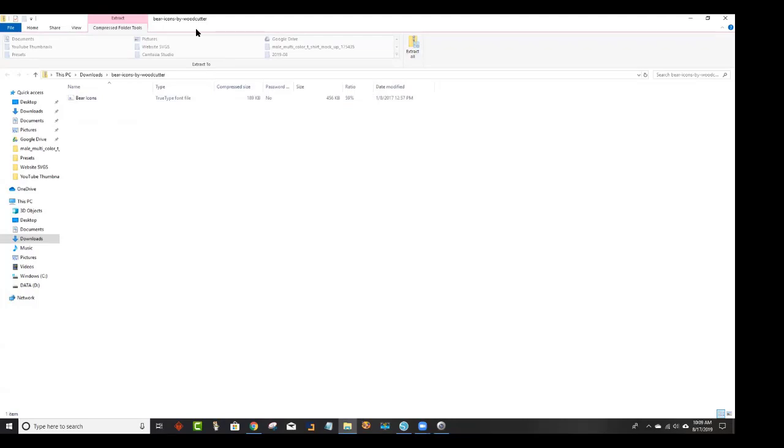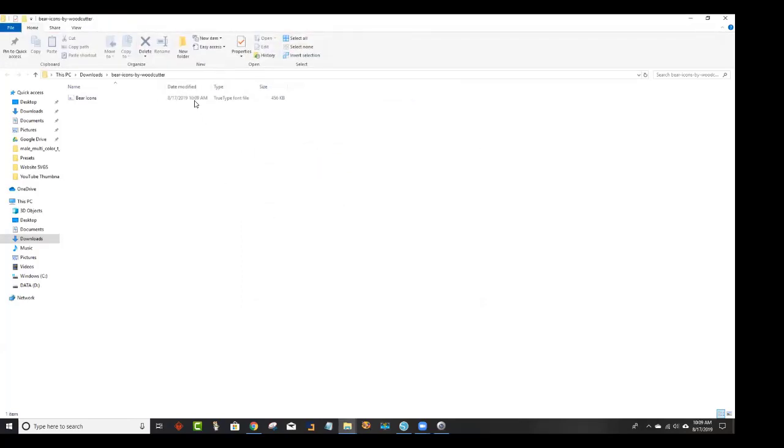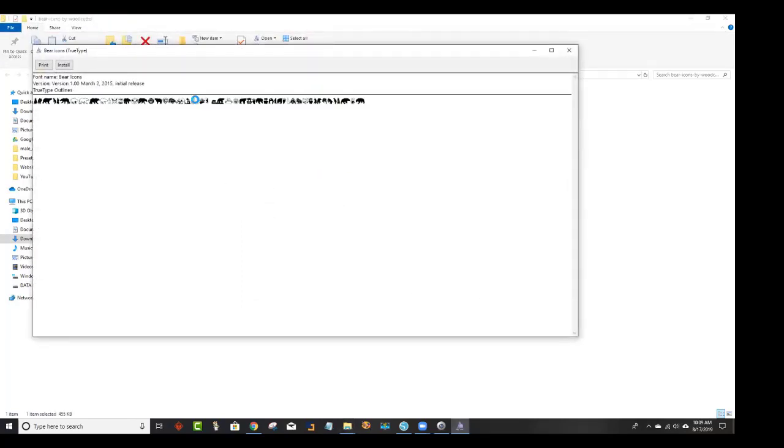Okay. So then the next thing I do is I just have to come up here because this isn't ready to use yet. I have to extract all. Oh no, I just thought of something. I'm not going to use this on mine right now because you know what, y'all? What do I have to do before I can use a newly installed font? Close it down. Close down Silhouette or Cricut Design Space and reopen it for it to be there. But I will extract all of this, and I just always let it go to the folder that it recommends. Say extract. And now it's been extracted, so I can double click on it.